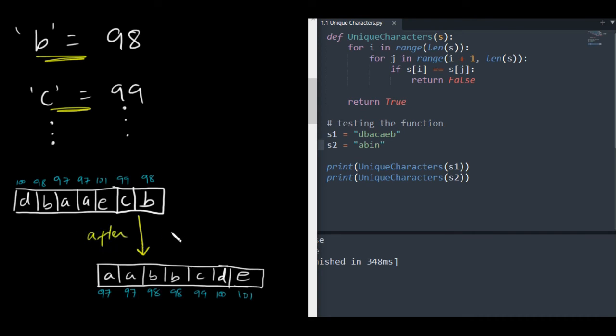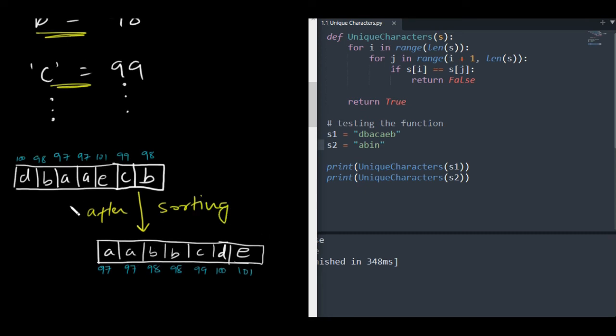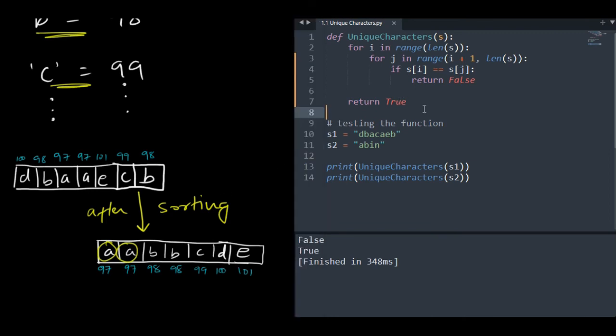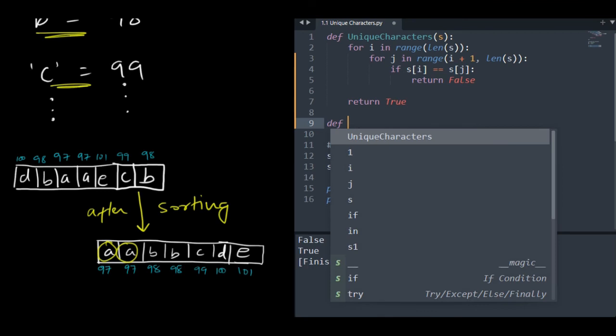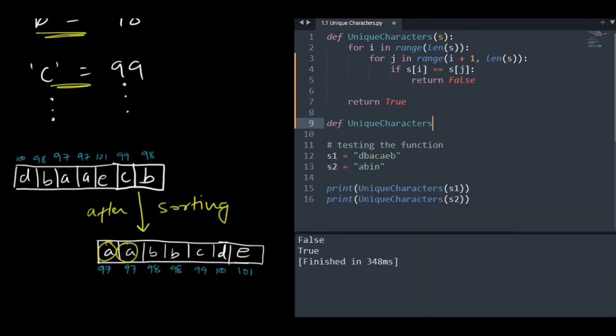Okay, perfect. And then you'd iterate through the entire string comparing the adjacent, more specifically the next adjacent character. If there are any repeated values, the function should return false, else return true. Okay, so anytime there are same adjacent values, that means they're repeated characters, return false. All right. However, if there are no repeated values, all the adjacent characters will be different.